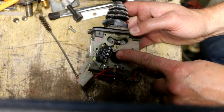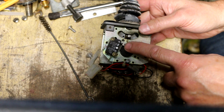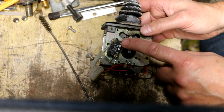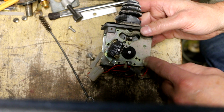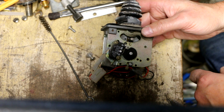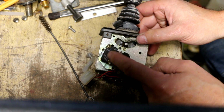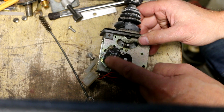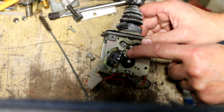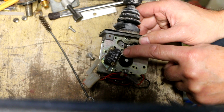So the good news is this, unlike everything else that I've looked up so far, is a very generic standard part. We don't have to go to OEM Controls, the manufacturer of this mess, to get this switch. Matter of fact, I'm going to look. I have quite a few of these micro switches. I might even have one that fits. So there's nothing really special about the electrical part of the switch. These micro switches are pretty standardized. What's unique about this one is that it's got this short little lever with this roller on it. So I've got to see if I've got one like that.